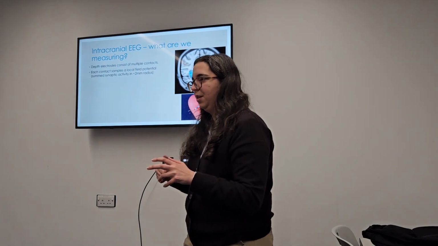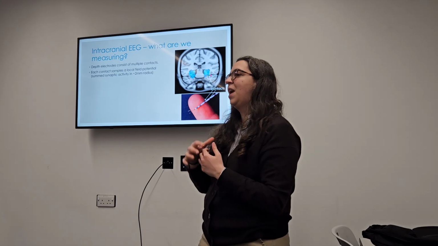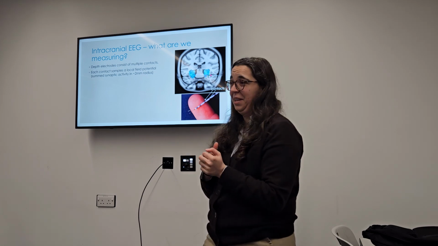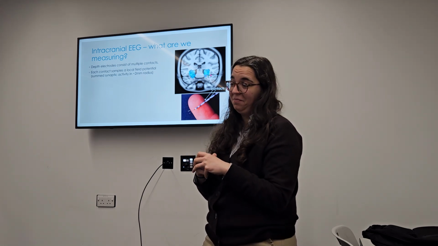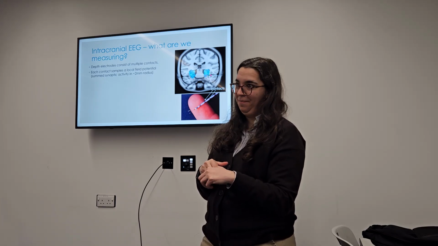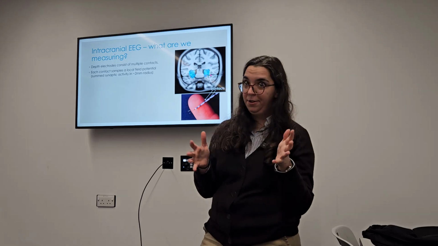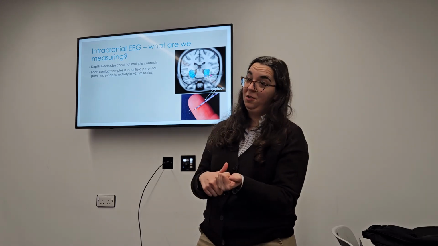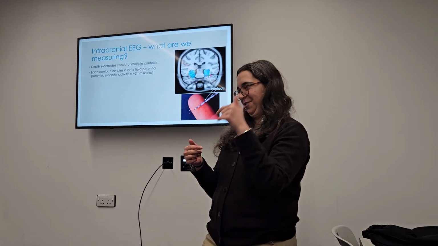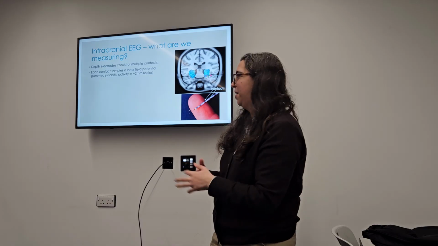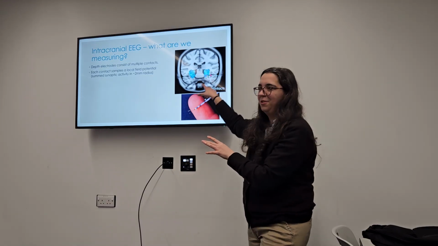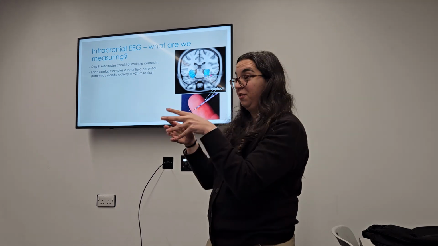Questions? Yeah, I think my next question is going to be how many electrodes do you tend to use? Yeah, so again, purely clinical need, anywhere between 8 and 12. Okay. And are the areas which these electrodes are going to cover pre-decided? Yes. The epileptologist, who is a neurologist, will consult with the neurophysiologist, who is also a neurologist, and the brain surgeon. They'll come up with a surgical plan. The surgeon will then put the electrodes in. You'll take a CT image to see where the electrodes are. You can overlay it on the MRI to end up with something like this, to confirm that they're in the right spot.